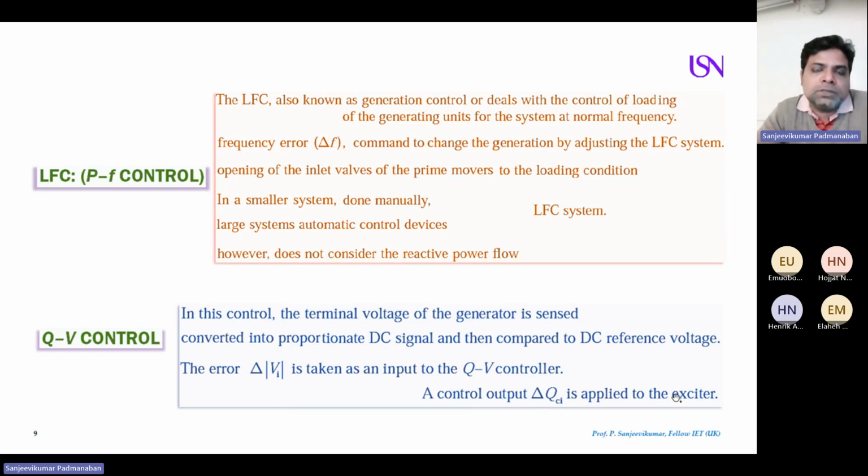Because what is the significant uniqueness of your synchronous generator? If you have worked in real time with your synchronous generator, by increasing or decreasing the DC excitation of your synchronous generator, you are able to control the synchronous generator as a synchronous condenser. It can serve as a capacitor. It can control unity power factor. It can work as a reactive power generator. That is a unique characteristic of your synchronous machine.